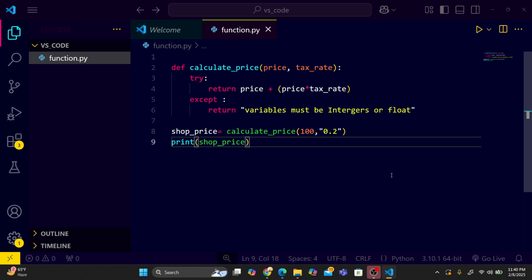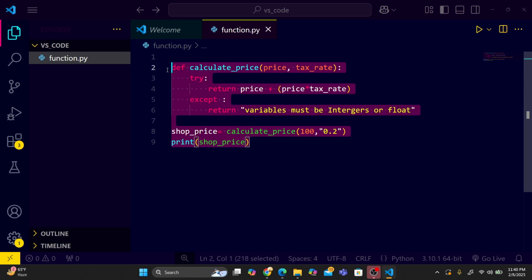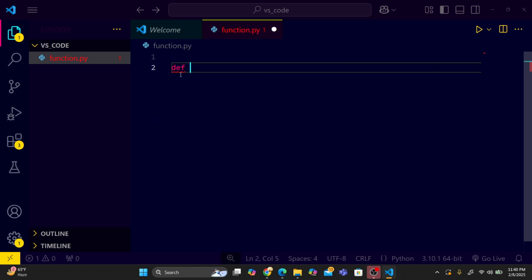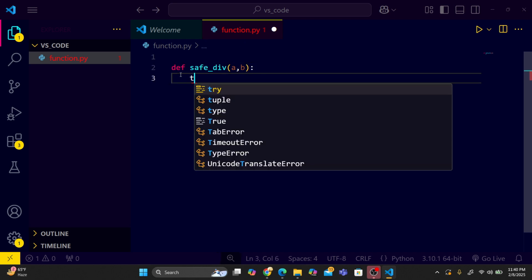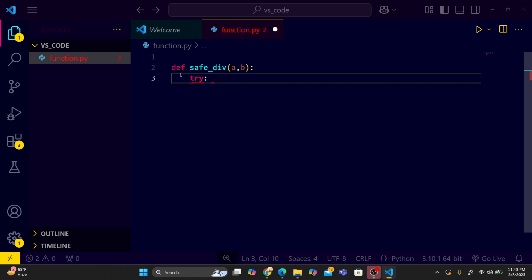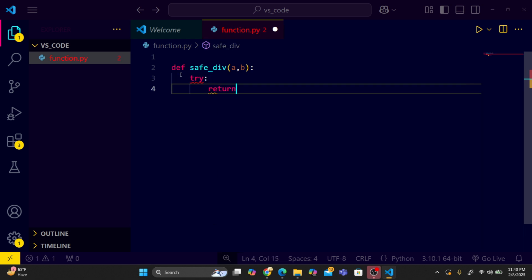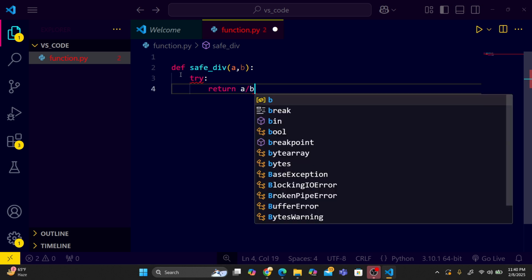Now I'm giving you an example of the zero division error. def safe_div, a safe division, with a comma b. What is the zero division error? You already know, any number is not divisible by 0. Inside the try block, just return the value a divided by b.